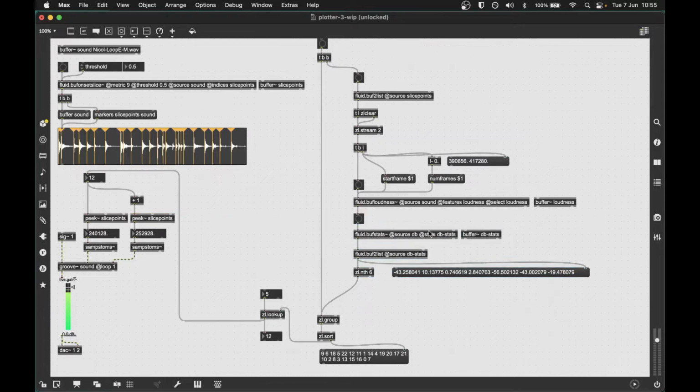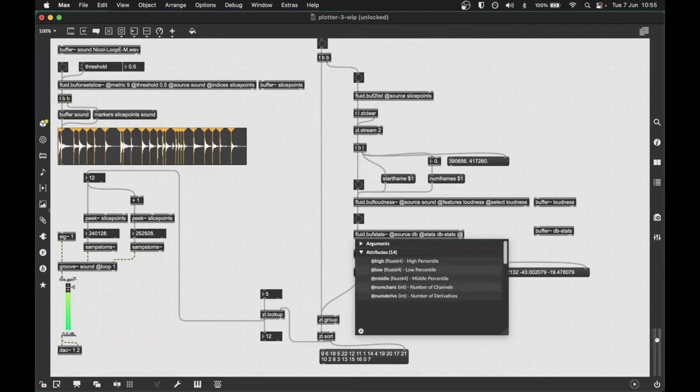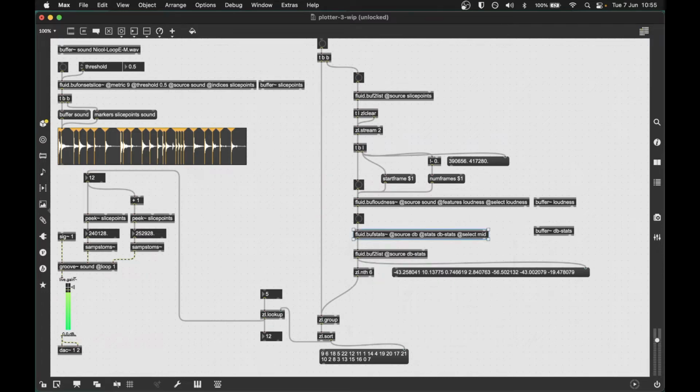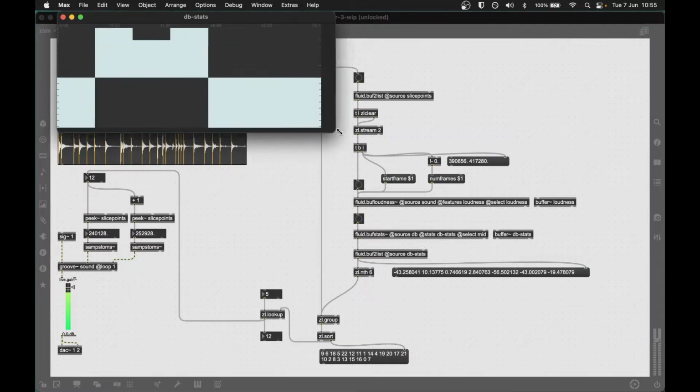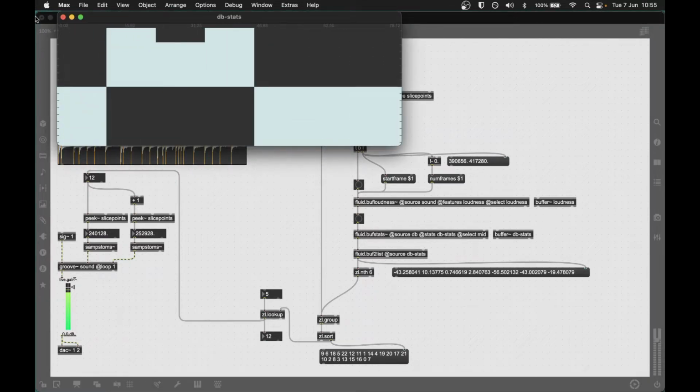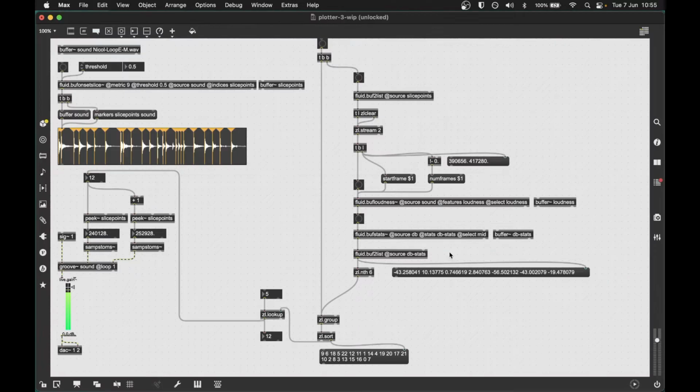We can also do the same thing here for buff stats. So I can say @select mid, or middle value, which by default is the median. And if I do the analysis again, it's a little hard to see, but we should have one singular value in dB stats.